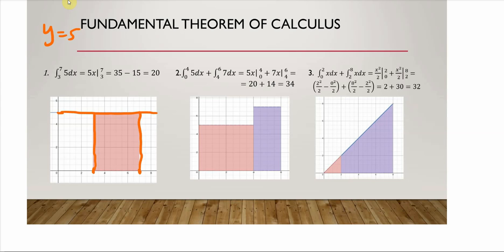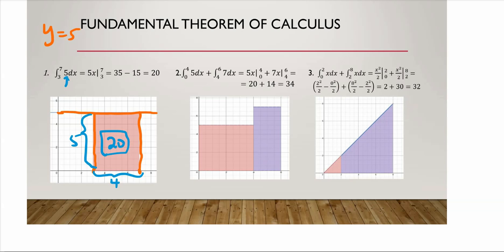Some of you can say, sir, that's a geometry problem. So what's the distance from here to here? From 3 to 7 will be a distance of 4, right? And this is going to have a height of 5. So what's 4 times 5? It's going to give me 20. So that was kind of easy, right? And you need to understand that there's a property out there that says if you're ever just given a constant, it's just going to be the constant times b minus a, which is the bounds.